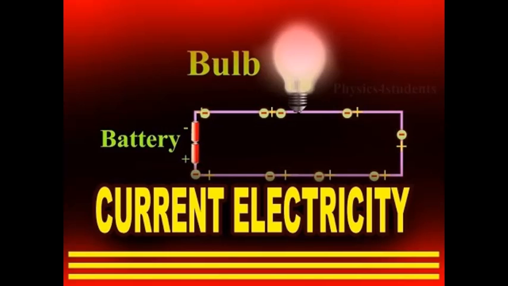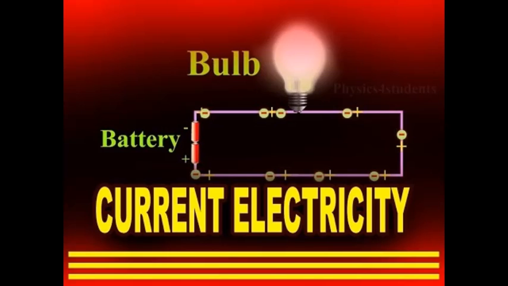Now, the work done, or the total amount of energy transferred, can be calculated as follows. We go back to equation number 2, that is P equals VI. In that equation, we're going to multiply T on both sides. Now, look, P into T is nothing but the work done. Listen, girls, work done is nothing but the energy transferred. We learned it before. Work done equals the energy transferred. So in place of PT, I wrote W, and VIT altogether, I wrote VIT.